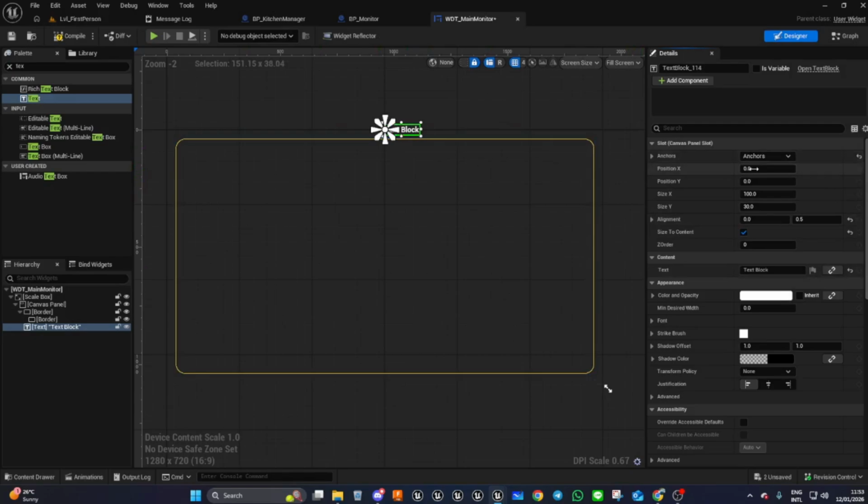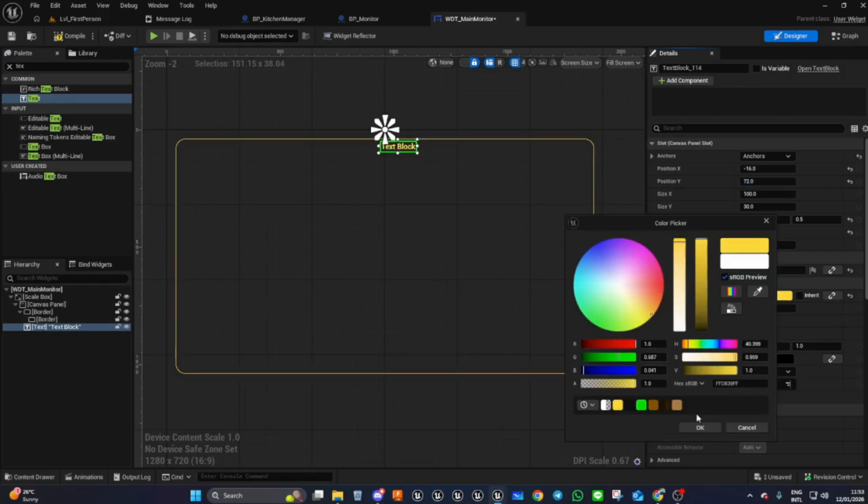And the position I've put is negative 16 in the X, and 72 in the Y. Okay. So let me see a color. I've done it the same color as that.